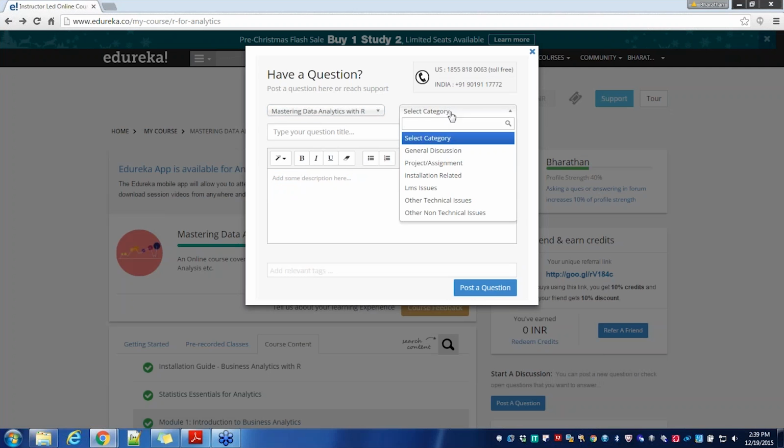Then you could choose the category to which you think the question pertains. So if it is in relation to a lecture I've made, or a general question, or a question that relates to a project or an assignment, you could choose the relevant subcategory and type out your question in here, and then it'll get addressed. So there'll be support agents at Edureka who will address this to you, and if it happens to be a subject related question, it would get directed to me, and I will answer them for you. Okay, so these are the various ways in which you can interact with the teacher and also with the Edureka platform overall.